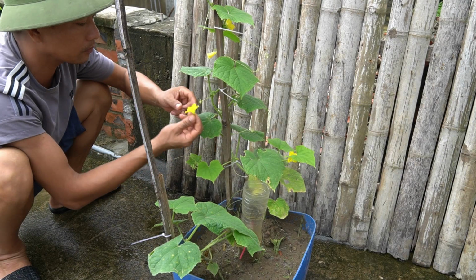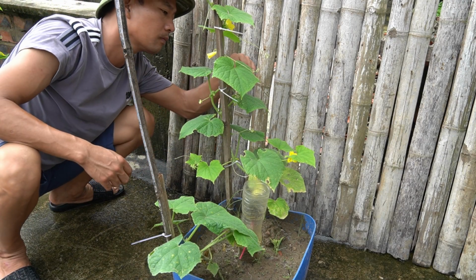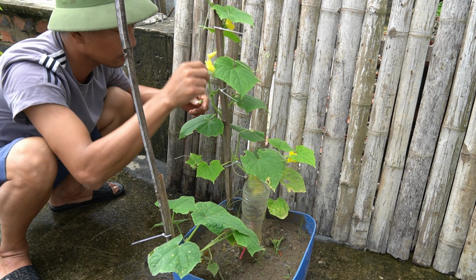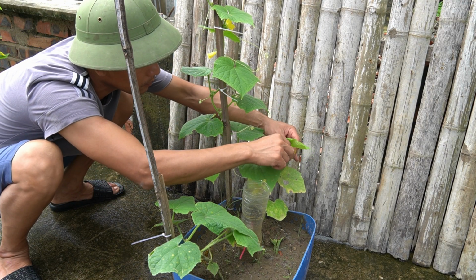To make cucumbers bear fruit better, I use male flowers to pollinate female flowers, helping the plant bear better, bigger, and more beautiful fruit.